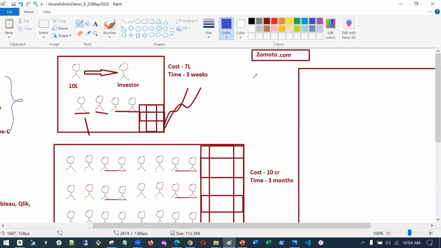Though you come with an idea, you need money, investment to turn that into reality. So when you turn that idea into reality, the startup company will be forming, correct? So this guy is the owner of Zomato, has an idea, a unique idea of why don't we come up with a food delivery app online, since the internet is booming in India and people have started using smartphones, and they can do everything with the phone with their hands, right?